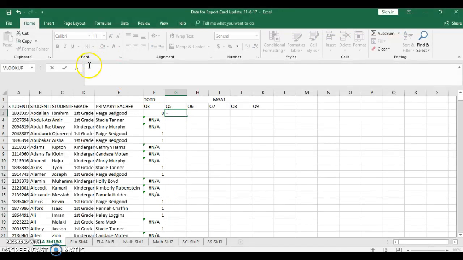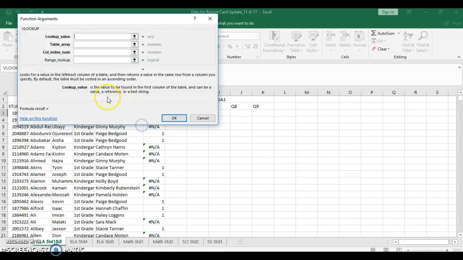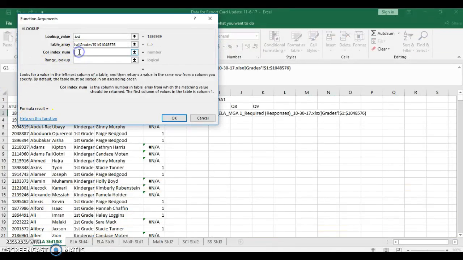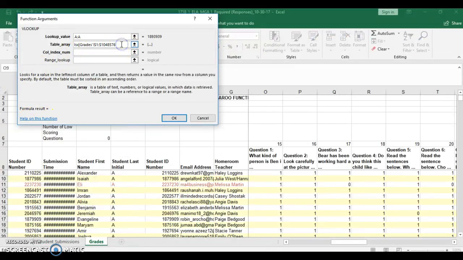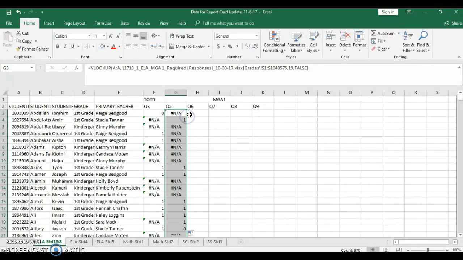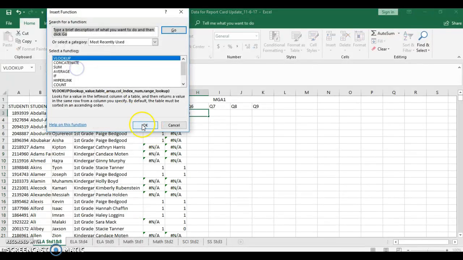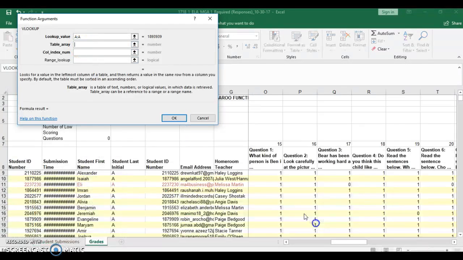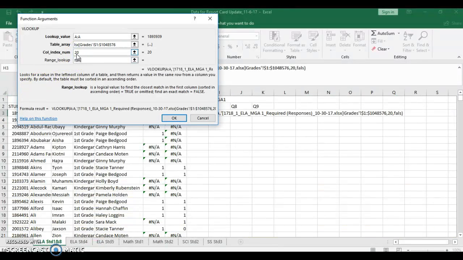So then we're going to do the same thing for the MGA. We're looking at question 5 from the MGA. So now I'm going to look at the MGA. Let's go back. Question 5 is column 19. Question 6 is 20.